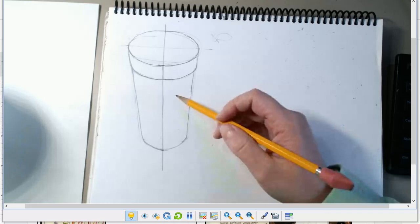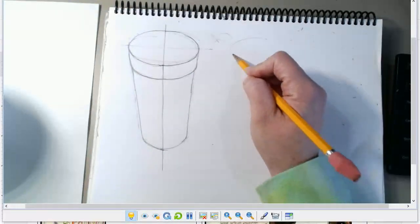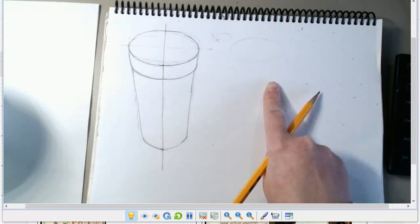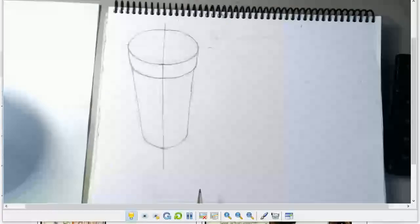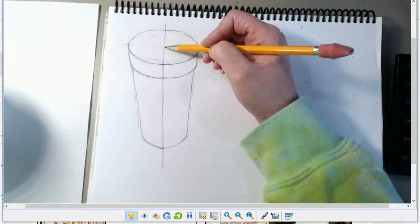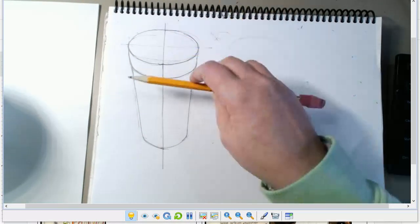My lines are really dark because if I drew this as lightly as I would want to, you wouldn't be able to see it very well at home. So that's why I draw dark for you guys. You guys should draw light though. All right, hopefully, if I'm going too fast for you, speak up, say something if you need some more time.